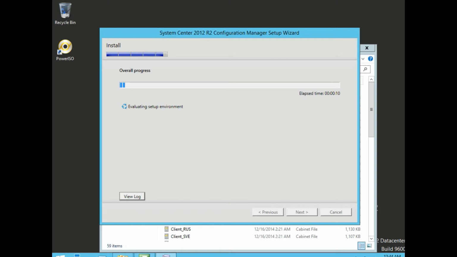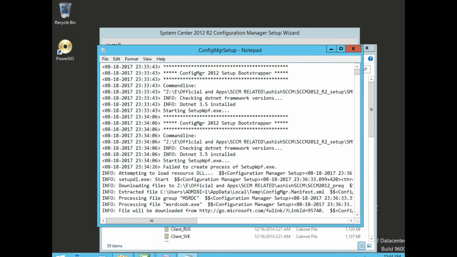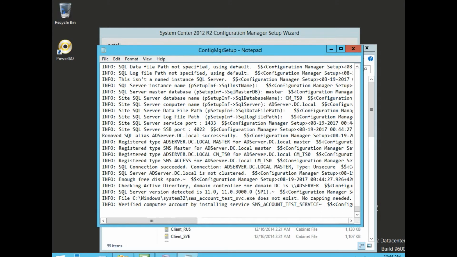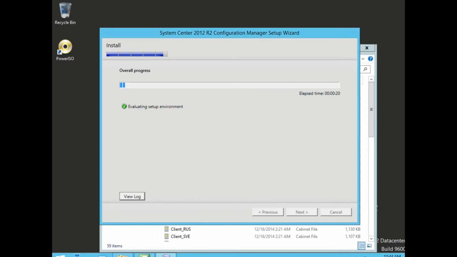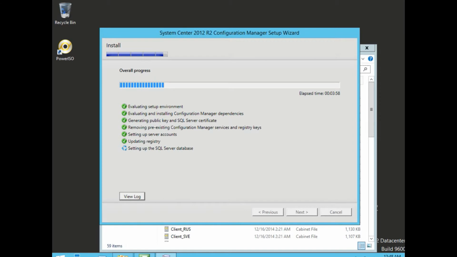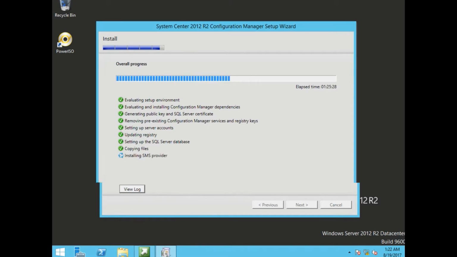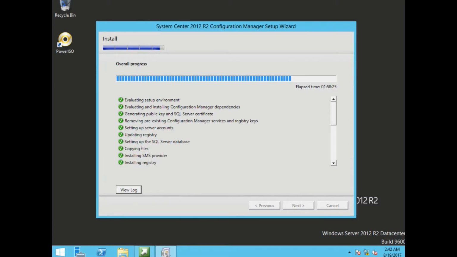In the meantime you can check the log to see the settings that are being applied. It is verifying the SMS account and all. You can monitor my elapsed time there, where it is 38 minutes. Now it is installing the SMS provider and all.